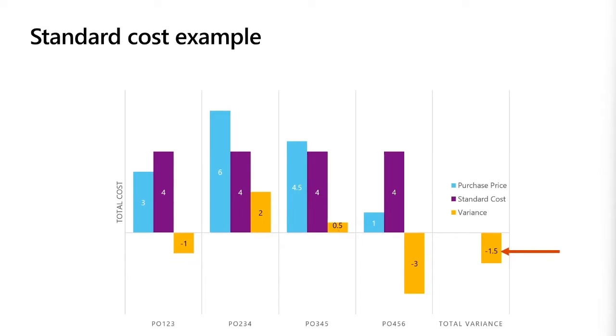Variance is typically analyzed as a total over multiple transactions, which we can see here represented by a total variance of -$1.50. This would imply that on average, our purchase order prices are lower than the established standard cost. A positive variance would indicate that our actual costs are mostly higher than our standard cost. If we have a high positive or negative value in our variance account, that is an indicator of an inaccurate standard cost, which can impact how our margins look in the balance sheet versus in our P&L. In short, we want our standards to be as accurate as possible, so we have a true representation of our margins and can set adequate sales prices to hit our profit goals.